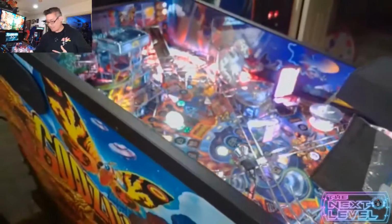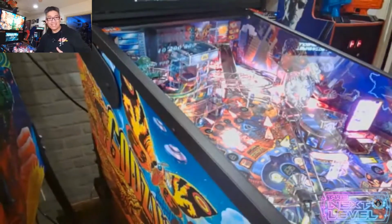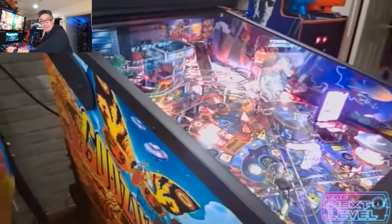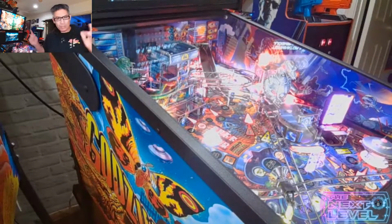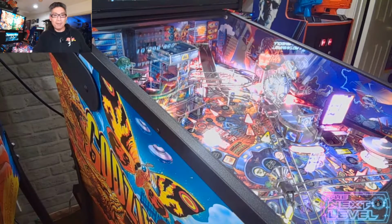So there's been some mods out there too, that I've been exploring. I've been trying to see what's going to be the Godzilla figure mod that I end up with. So I'll share a little bit about which version of the Godzilla mods that I got to. But first off, we're going to get back into it and talk a little bit about Stumblor Pinball and what they have to offer.